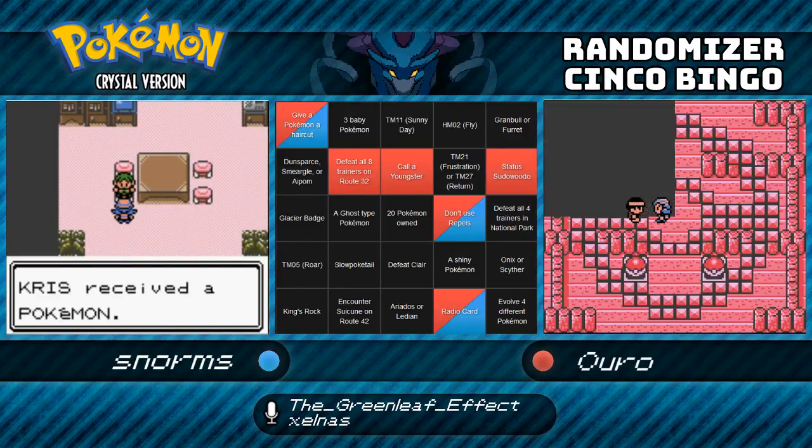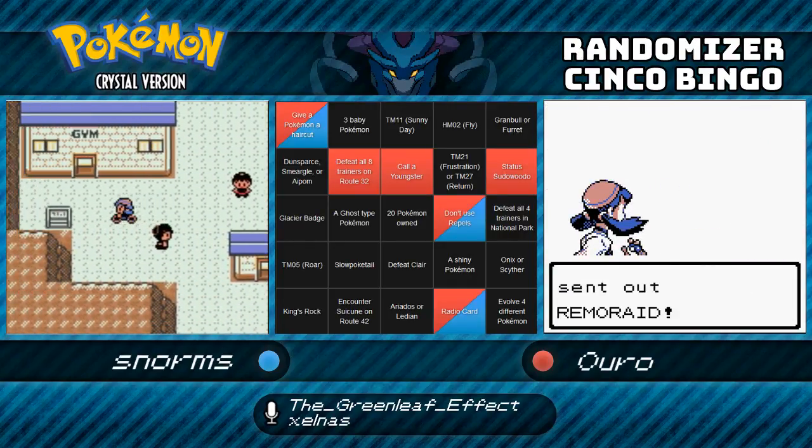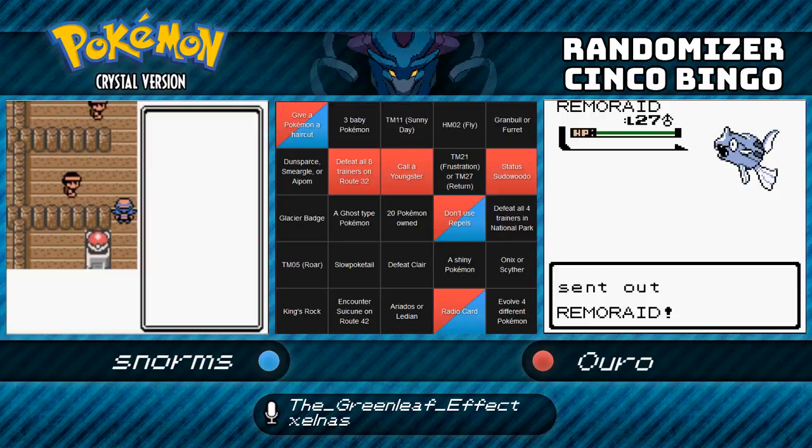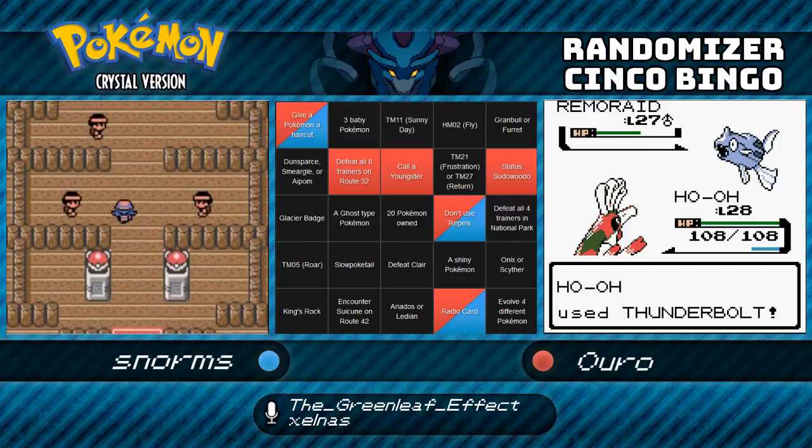Already just pre-setting up Strength, always good. Yeah, absolutely. We're going to go ahead and get the free Pokemon here as well. What would be the Shuckle in the base game? It has a Gloom here in this one.